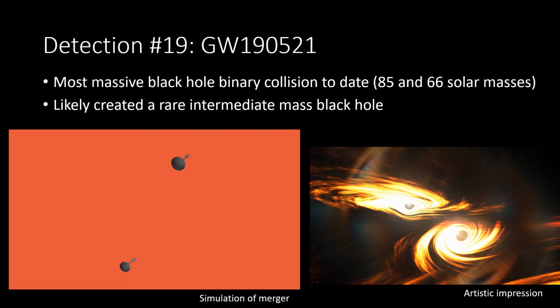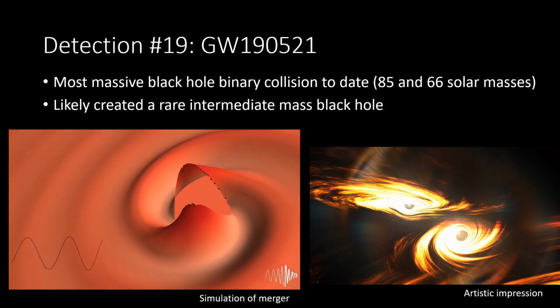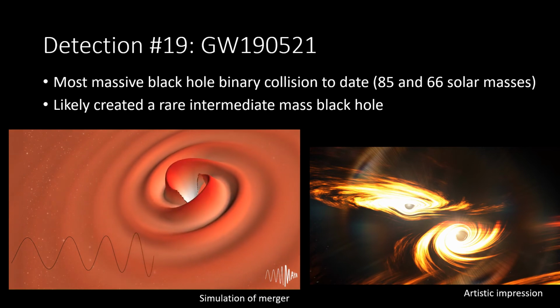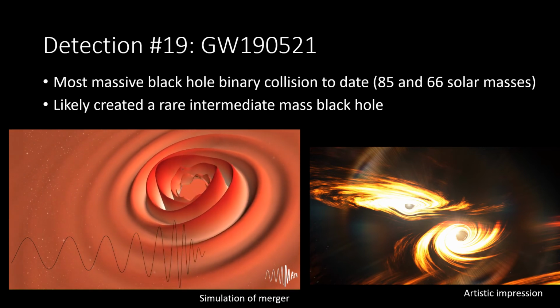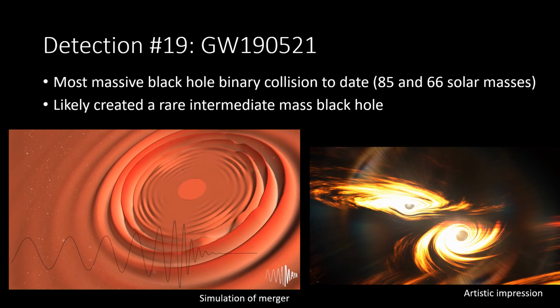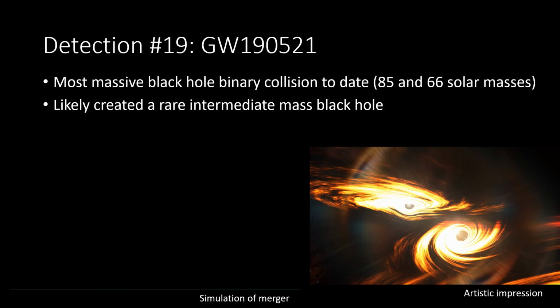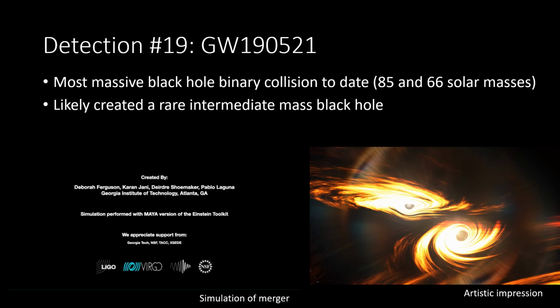So you can see an artistic impression of what it might look like as these two black holes collided and were surrounded by light from gas and dust and stars around them. And on the left-hand side, we can play a little simulation of the mergers here. There we go, we can get it started. So the two circles are the two black holes, and the simulation zooms out so that you can actually see the waves. As the black holes get closer, the waves get stronger, they ultimately combine, and we get that ring down, and the gravitational waves ultimately disappear.